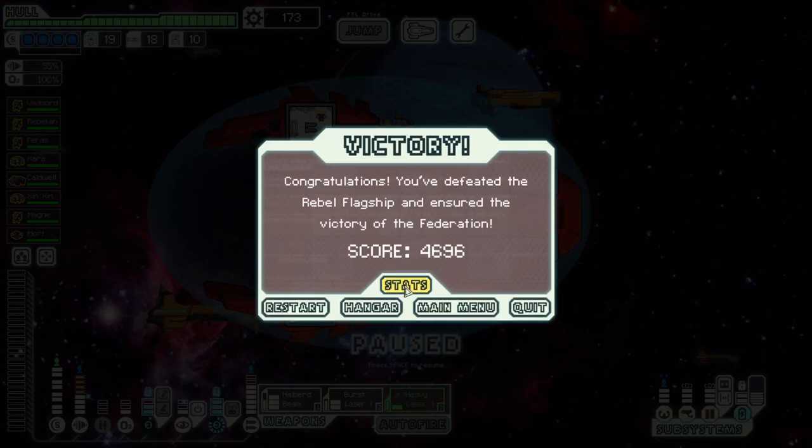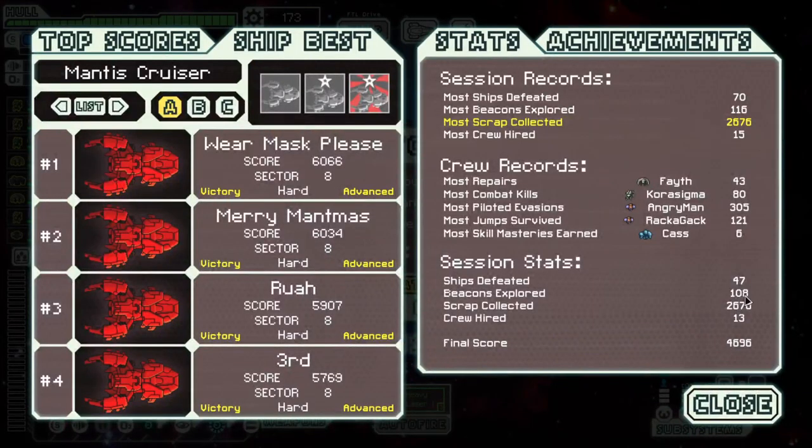49, 96, 46. Yeah, so again, hit the 100 beacons, about 40 or so ships defeated. A stupid amount of scrap. You get a lot of scrap in easy mode. And yeah, that's essentially straightforward boarding strategies for FTL.